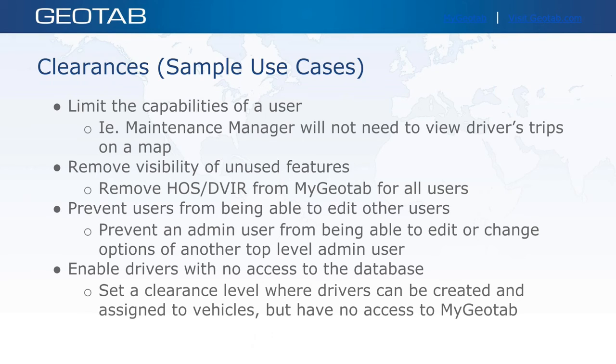Or you want to maybe prevent users from being able to edit other users. That's a big one. You've got an admin user, but then you've got your regular admin and then you've got your IT admin, right? So we know the IT admin has access to everything, and then you've got an admin that just maybe has access to add devices or something like that. You want to prevent them from being able to edit or change options of another top-level admin user.